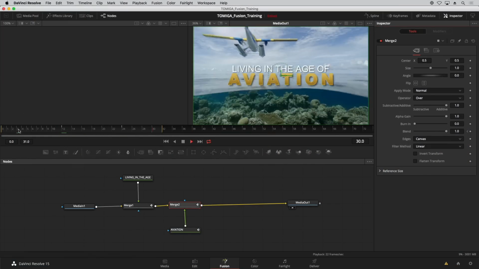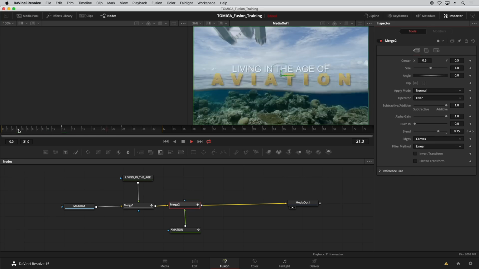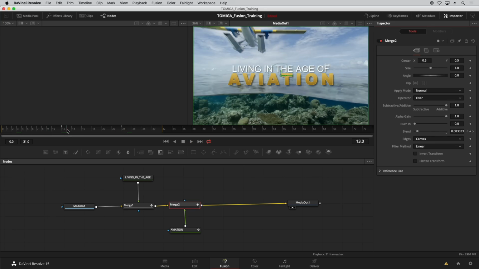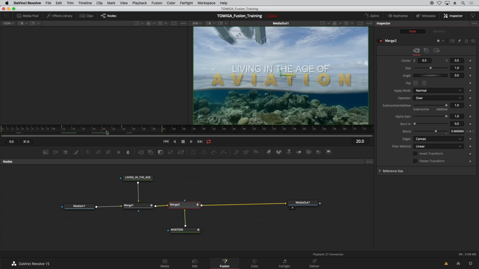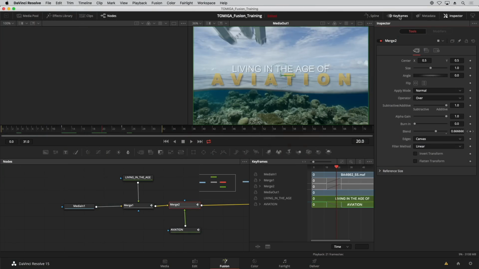And this doesn't look too bad. It looks pretty good. But I think we can change it up a little bit and make it feel a little bit more natural. So what I would like to do is take our tracking keyframes, extend them, slow it down, make our animation feel a little more natural. And we're going to do that using the keyframe editor. So let's click on our keyframe editor in the interface toolbar.